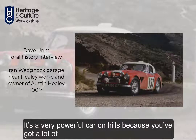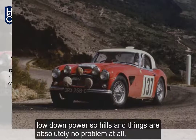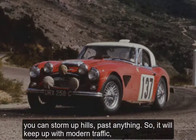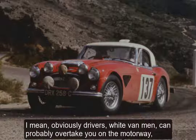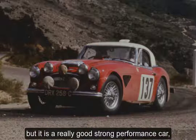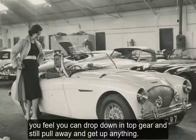It's a very powerful car on hills, because you've got a lot of low down power, so hills are absolutely no problem at all. You can storm up hills past anything. So it'll keep up with modern traffic. Obviously, white van men can probably overtake you on the motorway, but it's a really good, strong performance car. I feel you can drop down in top gear and still pull away, and you can get up anything.